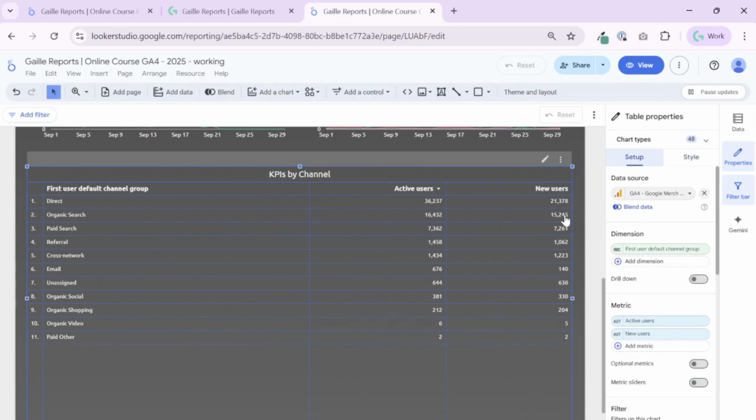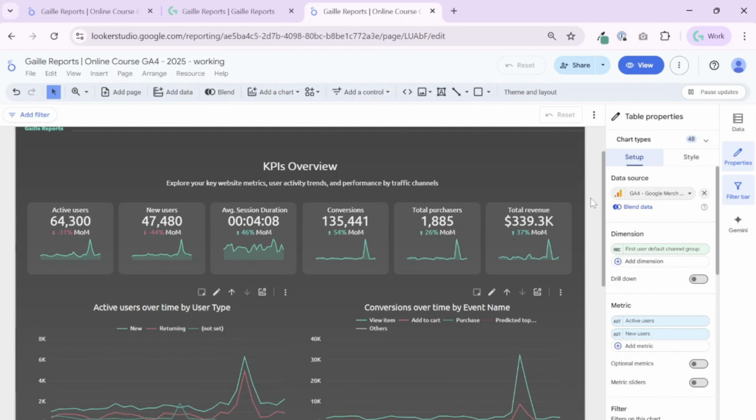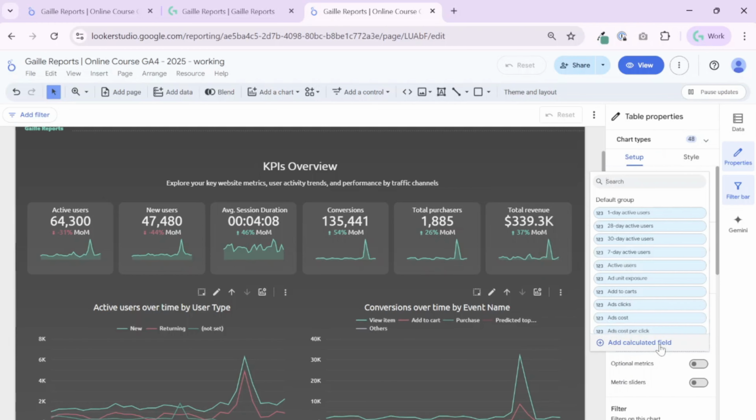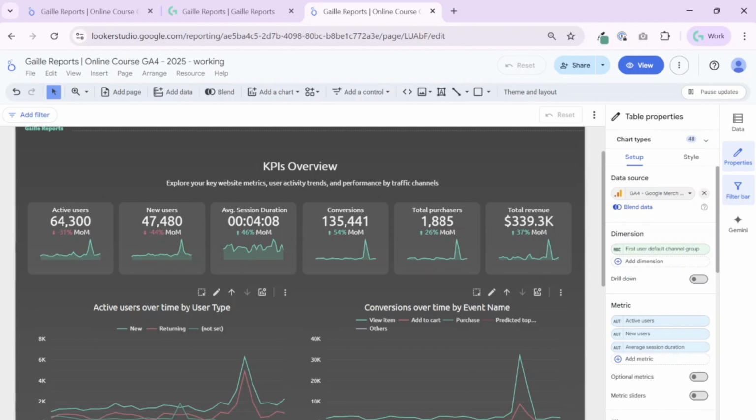Set up new users, active users, average session duration. We add here. So average session duration, add here.